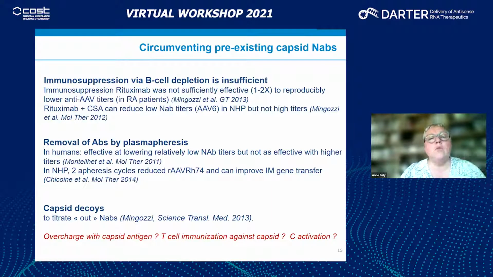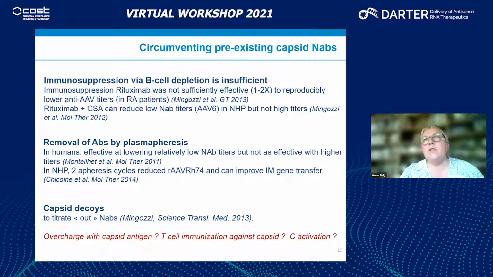One is to try to deplete B cells that produce the antibodies, for instance, with rituximab, but this is not sufficiently effective. In fact, antibodies have a very long half-life and they stay in the tissues, and you can remove B cells, but the antibodies are still there. So you can try to remove antibodies by plasmapheresis, and some of my colleagues have demonstrated that multiple rounds of plasmapheresis can in fact lead to a point where you can then overcome and inject your AAV, but this is clearly not something that you could apply in a large population.